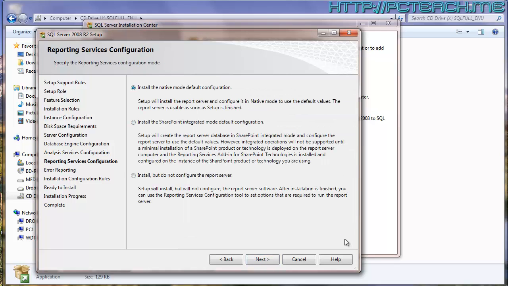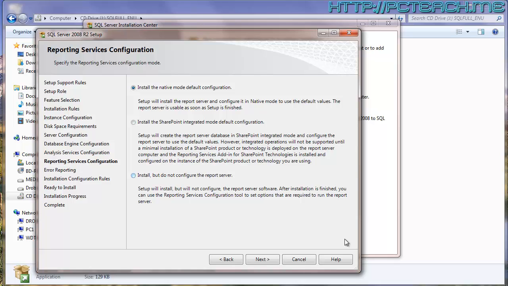And then what are we doing? Are we doing it in native mode, i.e. is it a SQL installation, is it SharePoint, or do you want to install it but not configure reporting services? Now this facility was put in 2005. The reason was that you can, if you've come across it, integrate reporting services into SharePoint. However, there is a trade-off. What's in charge of the permissions? Who's in charge of it? Well, it goes into SharePoint world, which is AD security, rather than reporting services, which again is AD security, but it's all inbound inside SQL Server.